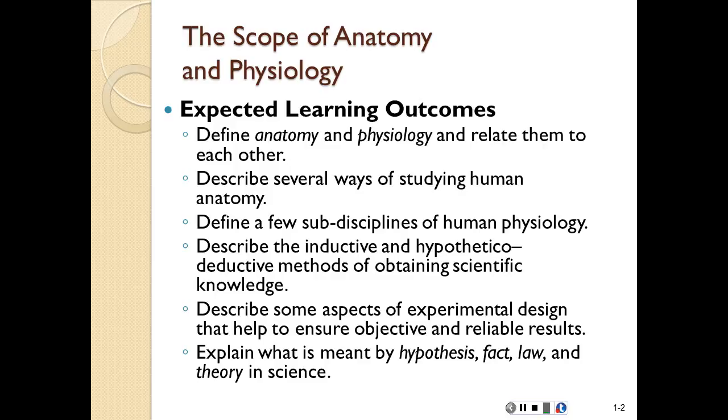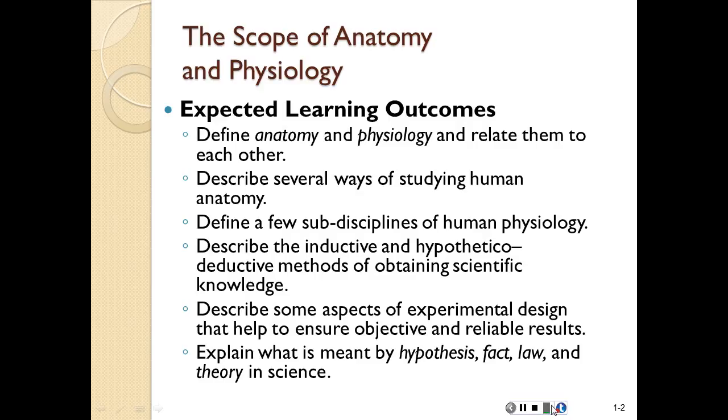So what are we going to learn? We need to learn the two definitions, anatomy and physiology. So let's know that you will see those two on a quiz or even on one of the exams. Also, you need to know the various ways of studying the anatomy of the body. Also, we're going to look at how to define a few of the sub-disciplines of human physiology.